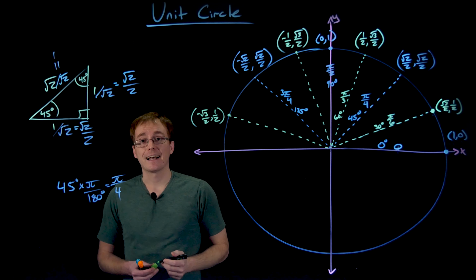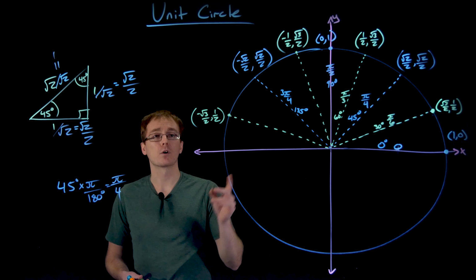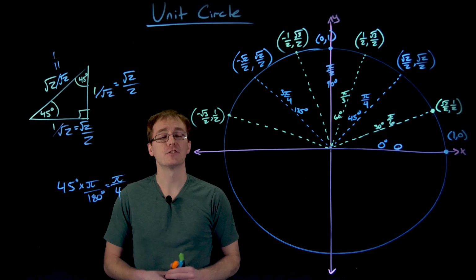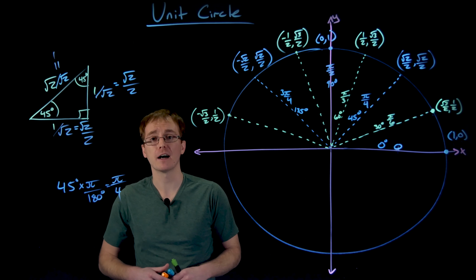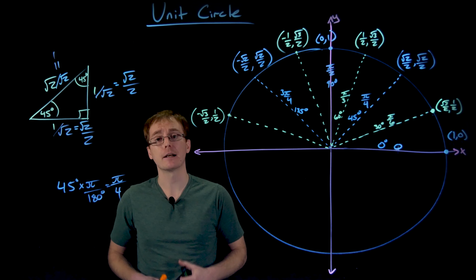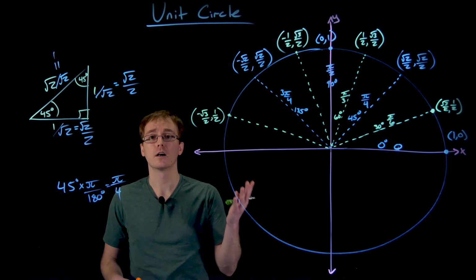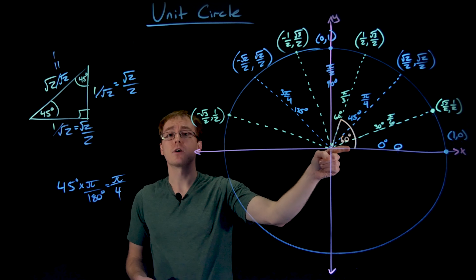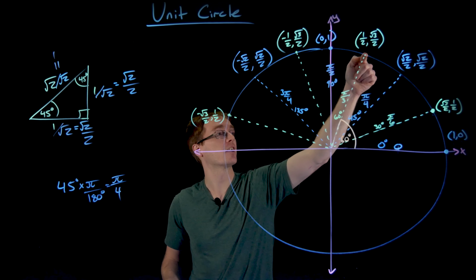All right, so our next task is, what are the angles or arc lengths that are associated with or correspond to these two new points? So we can use that same kind of symmetry argument that we used for our 3 pi over 4 or 135-degree angle here, but we have to be very careful in how we are setting things up. Make sure we are flipping our angle correctly corresponding to that initial angle. And so remember, this is our 60-degree angle here that got us to this point, or this arc length that got us to this point.